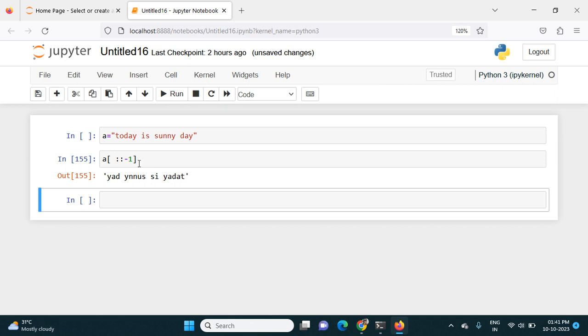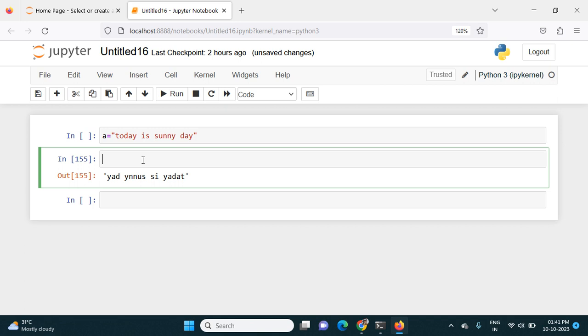If I want to reverse it word by word, like day sunny is today, for that, first I have to convert that string into a list. How to convert the string into a list? That's very simple. Use another variable to store that list, then you can use split. We're splitting a, so a.split.